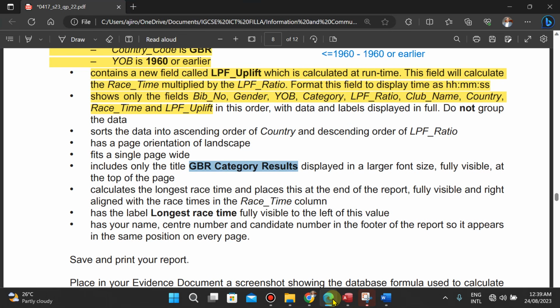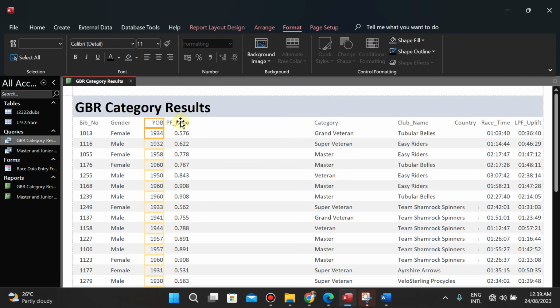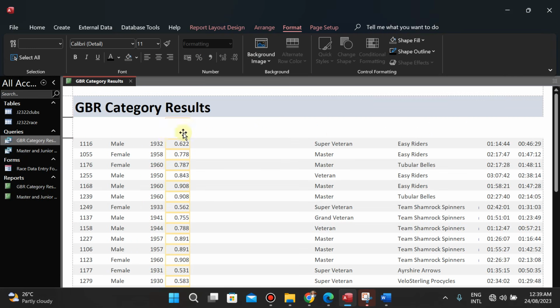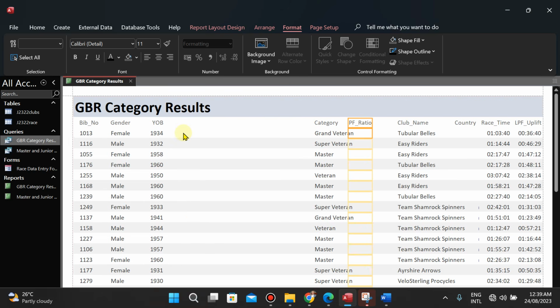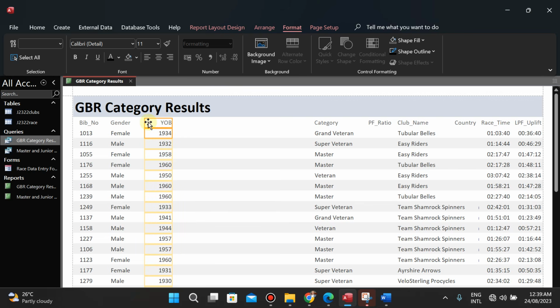LFP ratio falls where? Before club name. Okay, I'm going to move this here. So I have this.